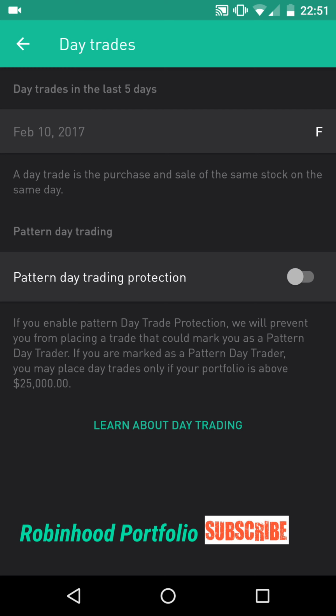Again, I think the other question that a lot of people had was, what counts as a day trade? So it depends on when you buy a stock. So if you bought Ford, for example, if you bought 1 share today, bought a 2nd share later in the day, a 3rd share later in the day, and then you sold once, that's 3 day trades there. But if you were to buy a stock once and then sell it 3 times, it's still only considered 1 day trade, because it depends on when you buy the stock. I may put a video out about that. A lot of people have questions about that particular aspect of day trading. So I don't want to make this video too long, so I'll kind of end the video here.